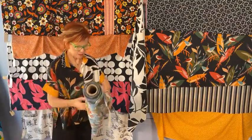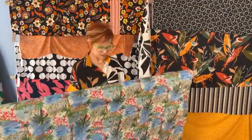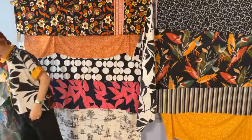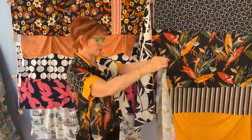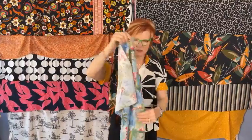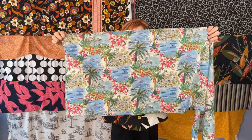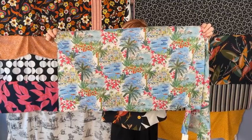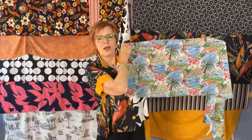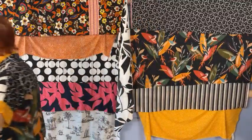I'm crazy about this Liberty of London print that has, this is going to be upside down to you, but I love things that have architecture in them. So this is interesting. I can just show that piece, I guess. Not sure why this is the way it is. All right, here we go. So this is Liberty of London. You already know that this is the finest cotton that you'll find today. But here we have the beachfront with the palm trees, the boats, the water, and this just says, oh, cool breeze, sun, sand, all the good things.